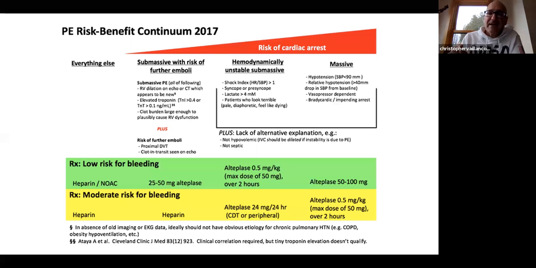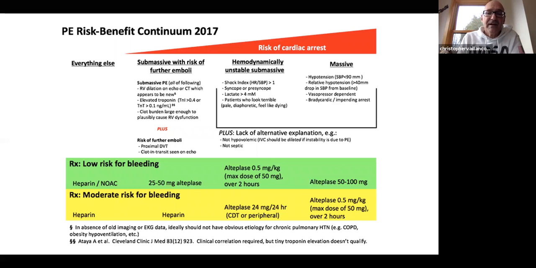The other group is what they call the hemodynamically unstable submassive, and they're not unstable because they have a bad blood pressure. Most of these patients still have a good blood pressure, but they really are unstable. They have very poor RV function, marked RV dilatation that's impeding left ventricular filling. They have a shock index of greater than 1. Syncope is a very bad risk factor for pulmonary embolus. And the young woman that I presented at rounds who passed out twice, she's just telling you that her RV can take nothing.